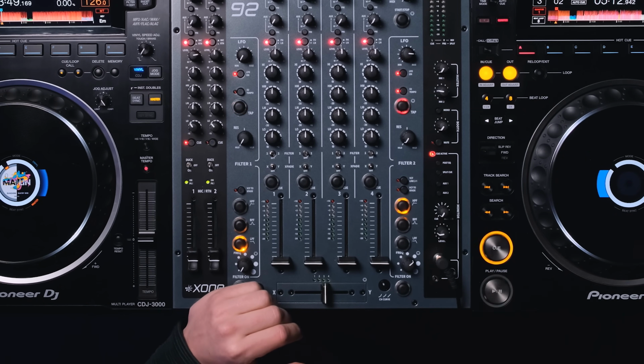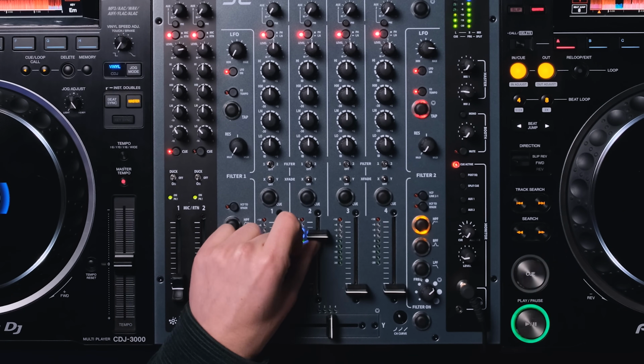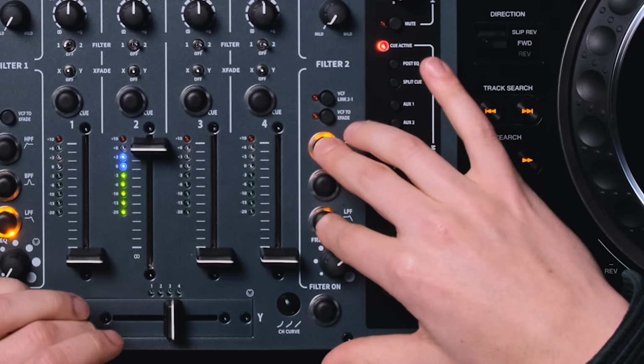Wrap up. I know I said that there's no effects on board, but there is this one really cool trick that I just want to show you with the filter here, where you can actually build your own phaser. So I'm just going to get this track going here and bring this one in. And when you hold two of these down, you can actually engage the high pass and the low pass, or the band pass as well.